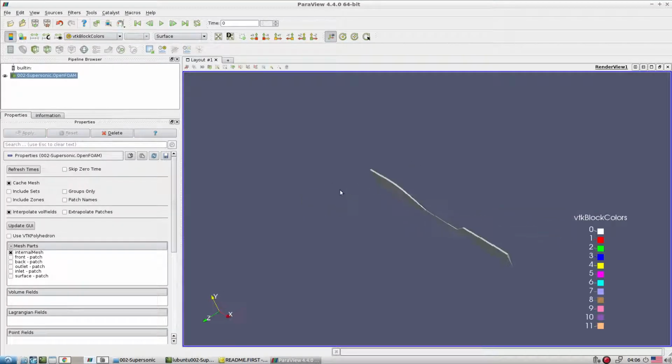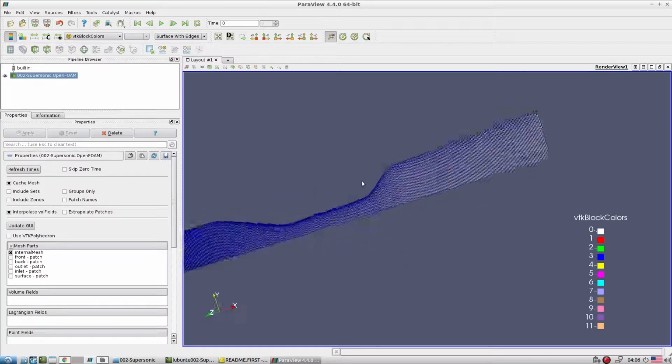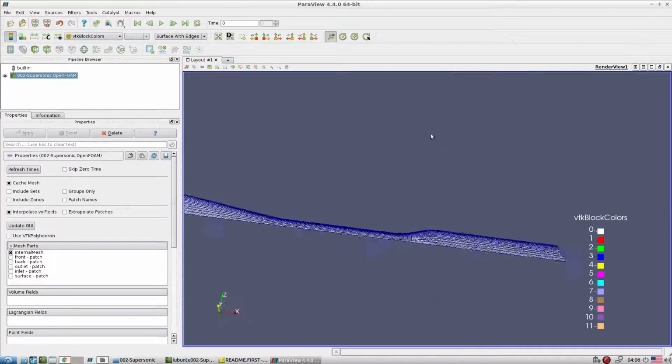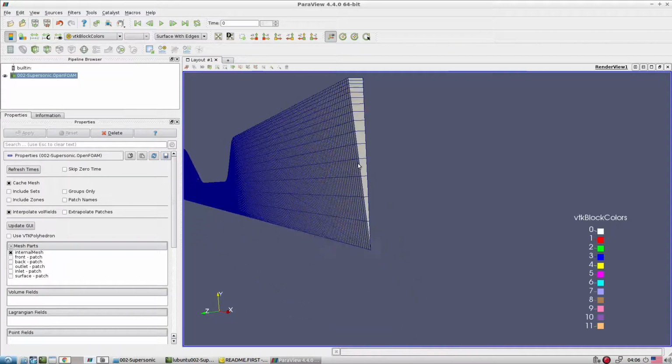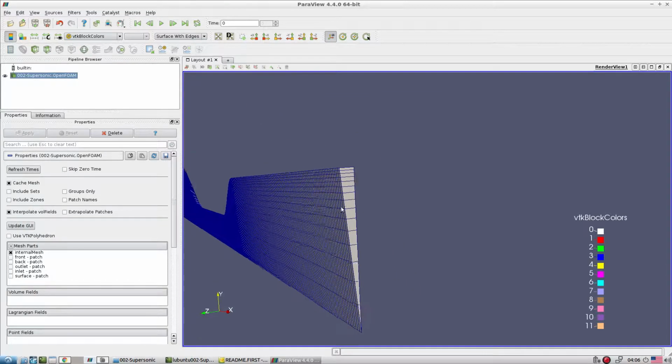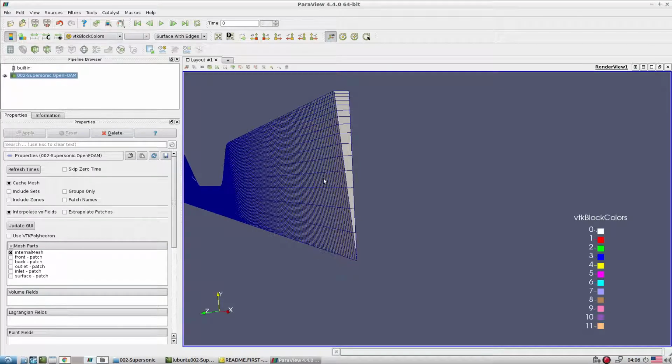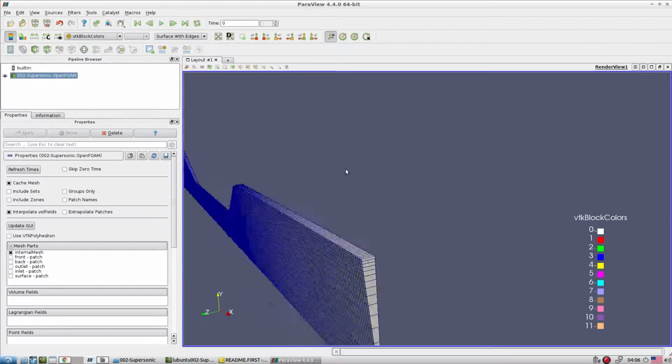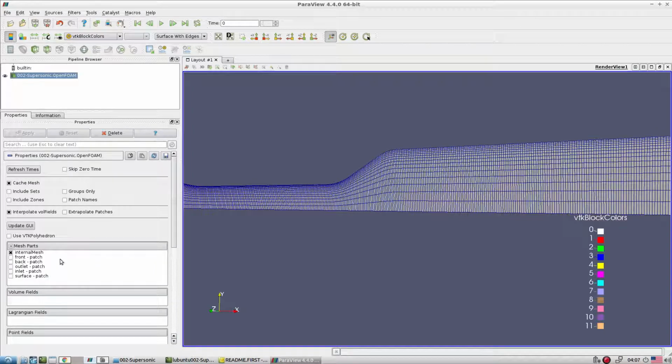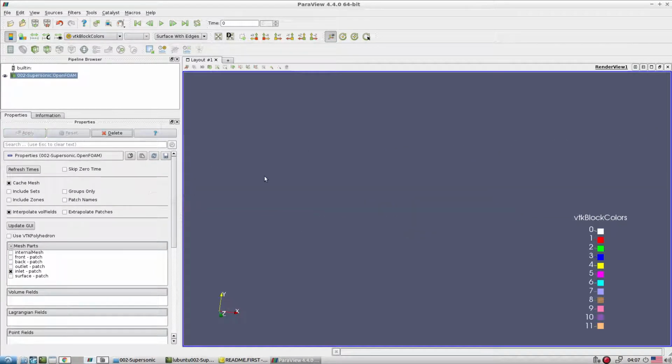So look, this is a very simple test case. Here we want to solve in an axisymmetric manner. So what we are going to do is construct this type of triangular wedge shape, and on this side and on this side we specify the wedge boundary conditions. So we have an inlet, apply the inlet conditions, we have an outlet, so inlet and outlet, and then we have the back and front.